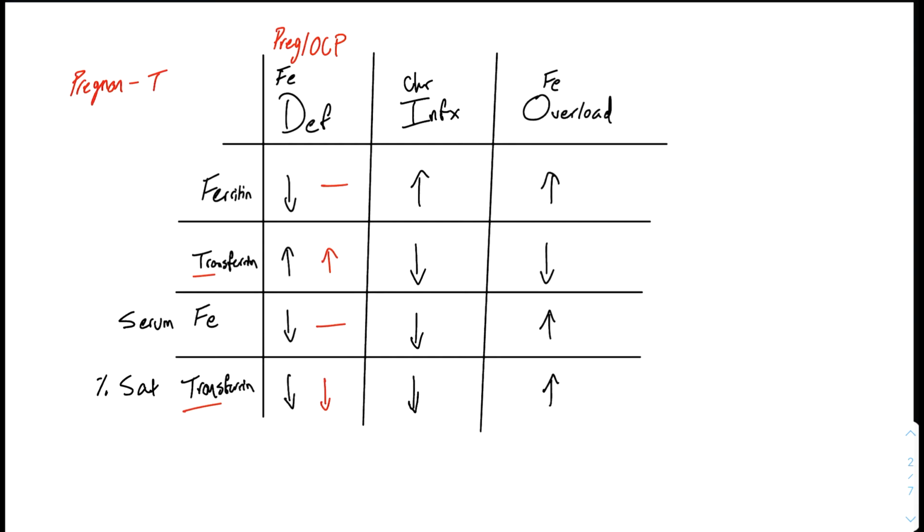And now, for the chronic infection column, the similar clinical scenario is going to be acute phase reactions. And in this case, in acute phase reactions, we're going to be seeing an increase in ferritin and a decrease in transferrin, and we're not caring about iron or percent saturated transferrin. Now, the relevance here is that in acute stages of infection or inflammation, we expect to see increased levels of ferritin and decreased levels of transferrin.